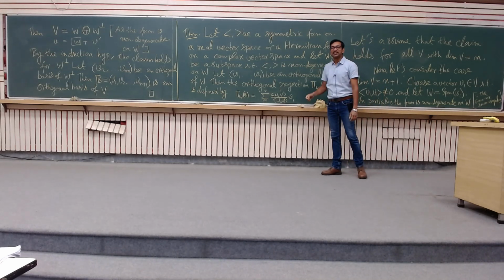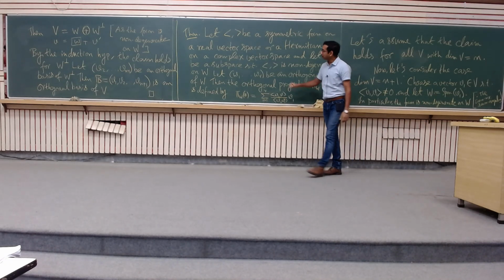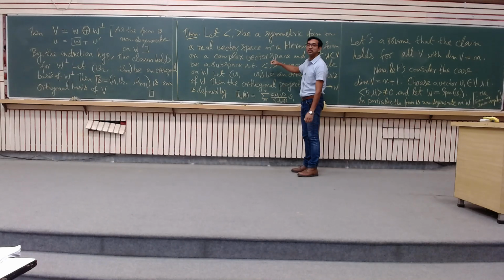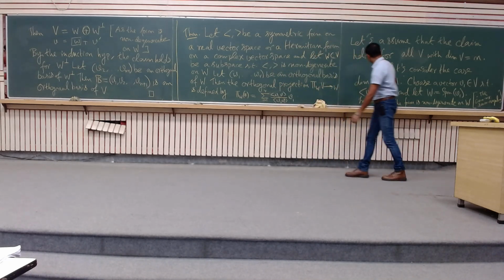It's non-degenerate. It's given to you that the form is non-degenerate. During the construction, we haven't assumed that the form is non-degenerate. We just assume that it is a symmetric form, or a Hermitian form. If it is identically 0, we have by default an orthogonal basis. And if it is not identically 0, then there would be v, w for which their product is not equal to 0. That would give us a vector such that the product with itself is not equal to 0.